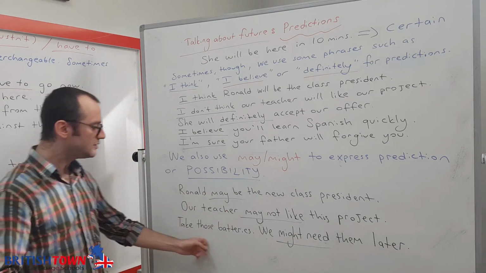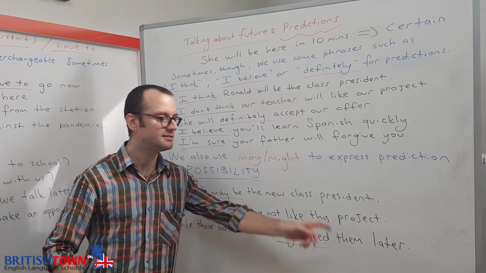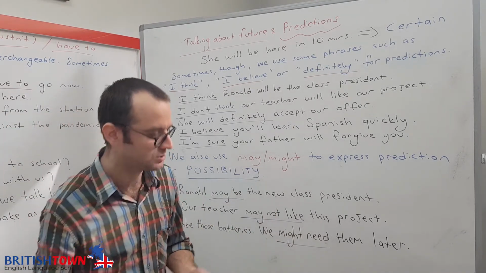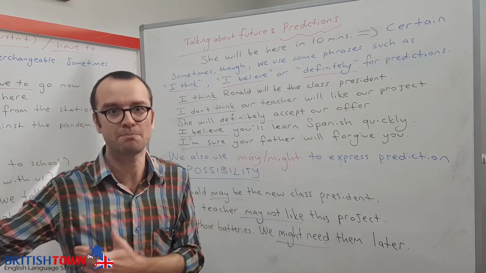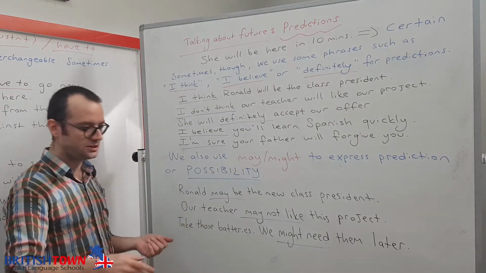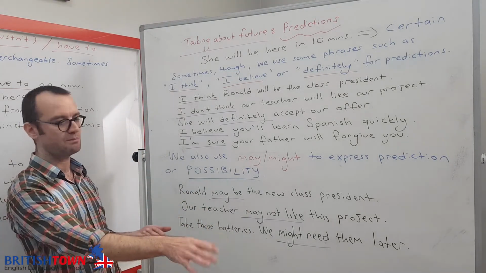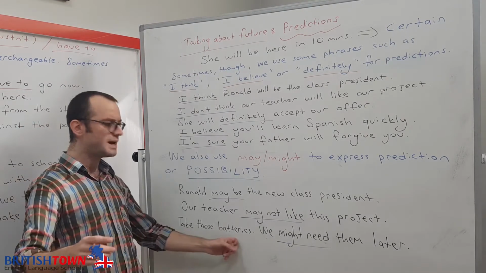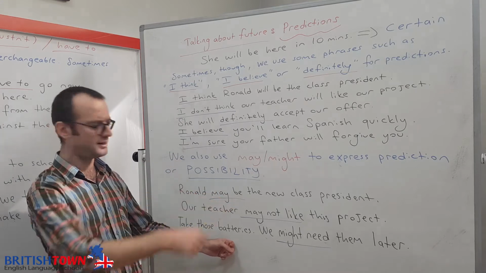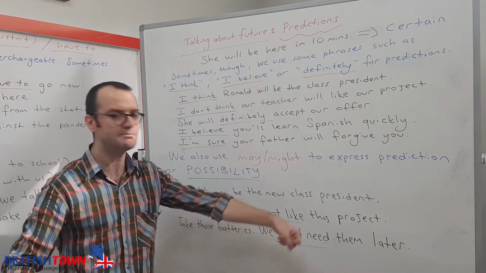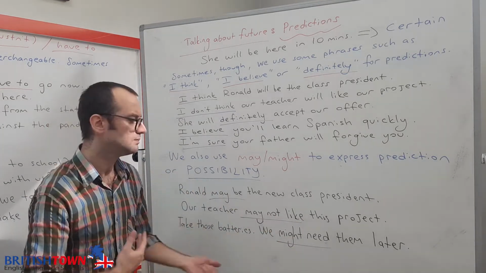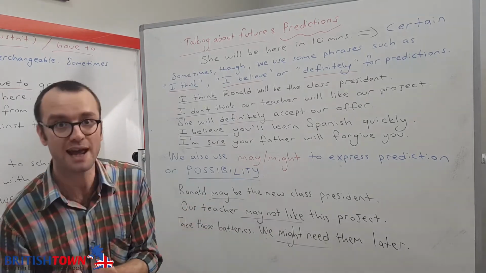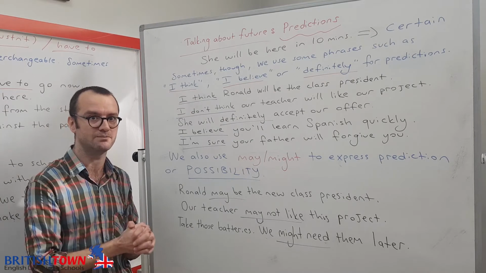Or take those batteries. We might need them later. Maybe you are moving to a new house or you're going camping and then you see some batteries that are not being used over there and you say to your friend, okay, take those batteries. O pilleri al. We might need them later. Belki onlara ihtiyacımız olabilir sonra. Belki bize lazım olabilirler. So we might need them later.